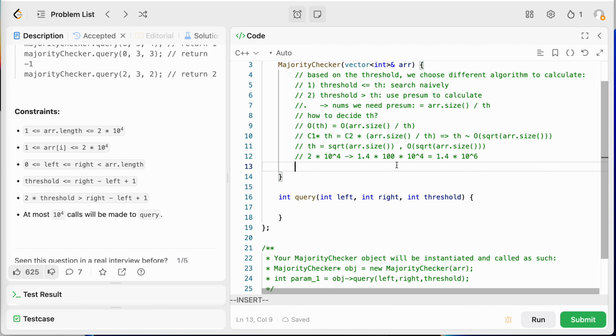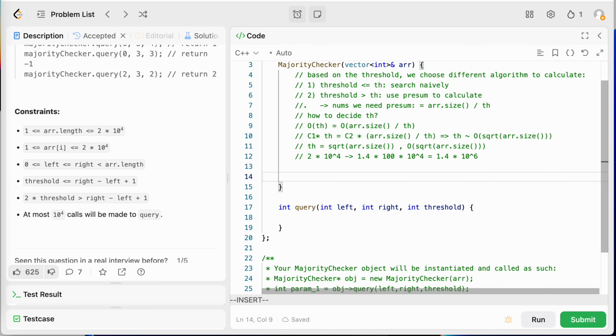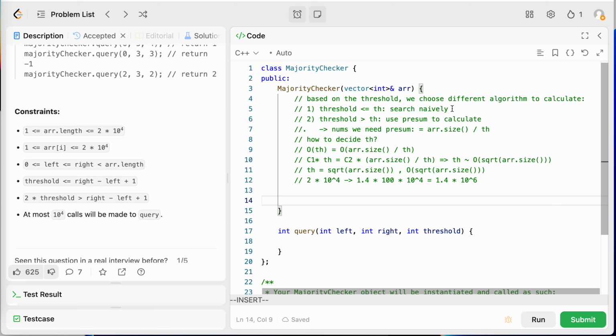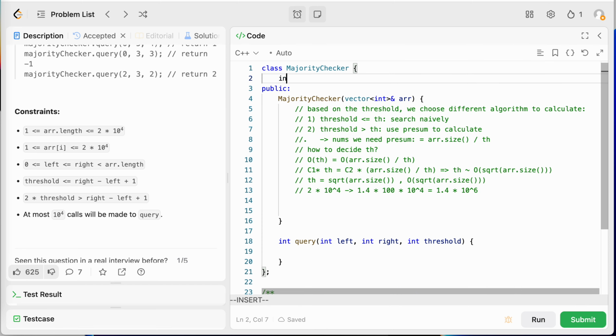So let's implement it. The implementation will not be very hard. The first step is to define th, right? So we have a th, and we say th is equal to the square root of array size.